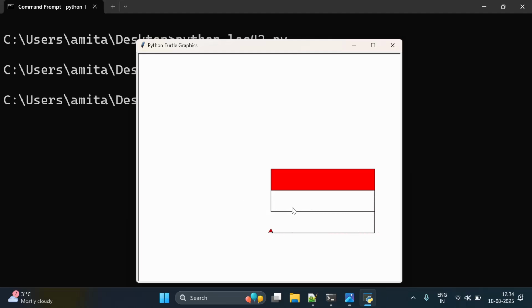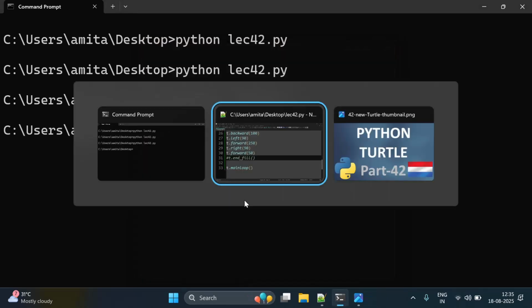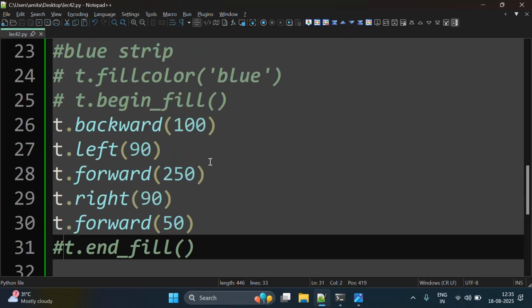so you can see how we made the blue strip: we first came from here, then here, then here. So it thought this is the starting point and this is the ending point, and that's why it happened like that. So one way is to just draw this line so that it gets to know that this is a closed shape.